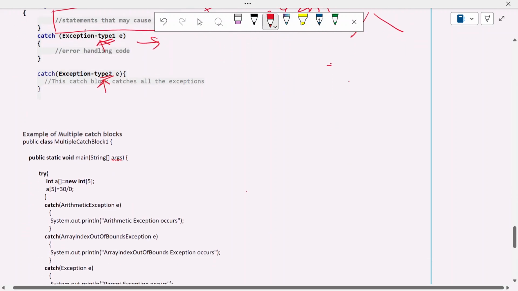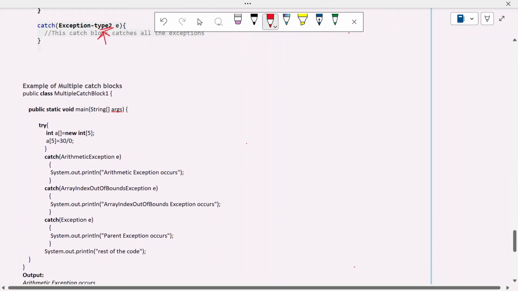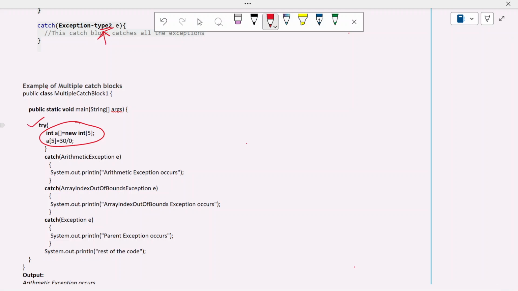Next, in this example you can see there is one try block, which is mandatory. We write only one try block, and multiple catches can be written. In this try block there is an array of 0 1 2 3 4.